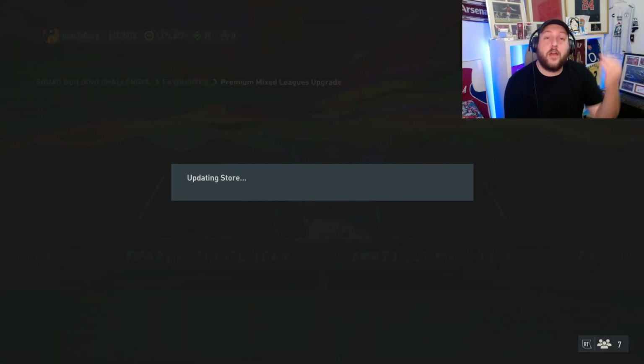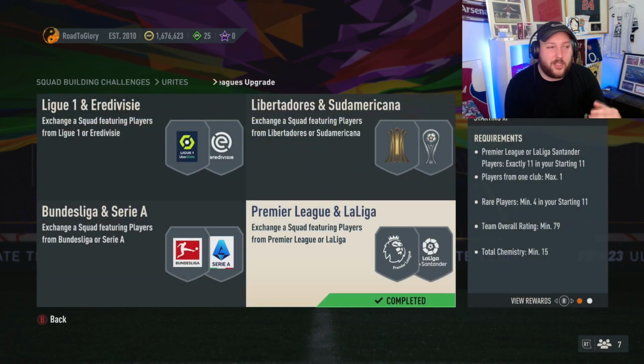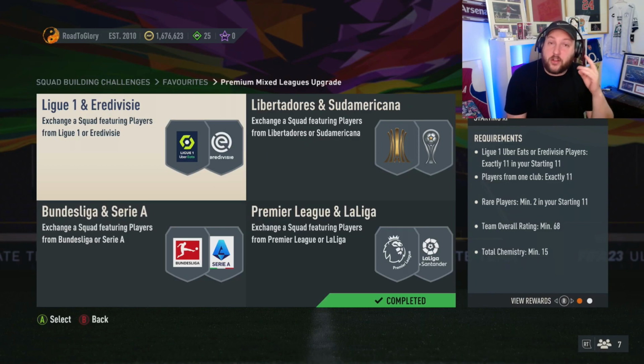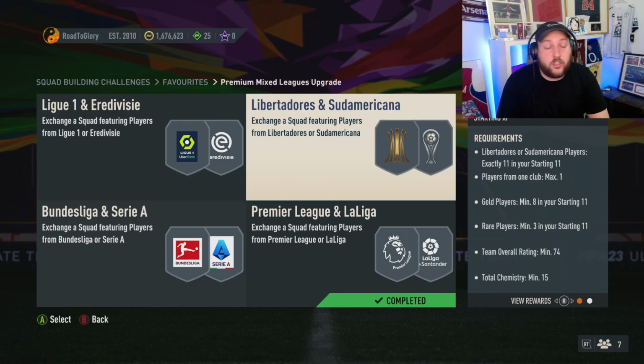Of course, there are some that you only need to have one team. And the one team one, I saw somebody mention the other day. So, for example, Bundesliga and Serie A, do the exact same method I did with Premier League and La Liga. Ligue 1 and Eredivisie, there are 2 teams you can use. Marseille, which is going to cost you around 12,000 to do from scratch, or you can use Ajax, but I think they're up just a little bit because there's an SBC out. And the Libertadores, you just want to go through as many golds as you have. If you haven't got them, you're just going to have to buy them to complete it.